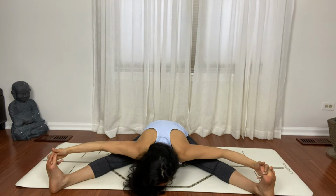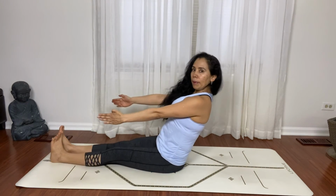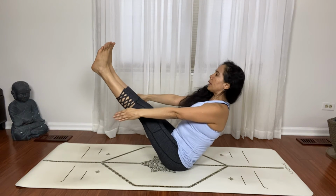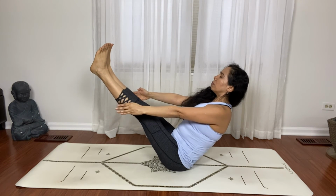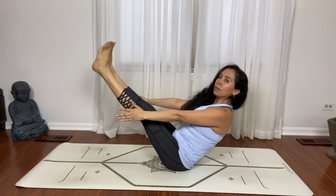One more deep breath. Inhale, gaze up. And slowly release. Feet to touch, lean back. Inhaling, legs up. 5 cycles of breath. Last one.